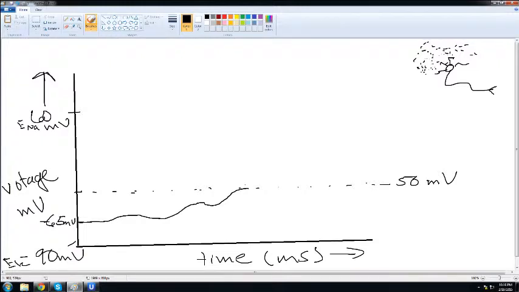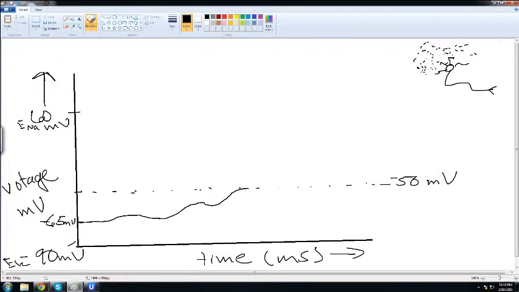What is specifically very interesting about this? Well, to be perfectly honest, it's an arbitrary threshold that I'm setting here. It could be negative 50 millivolts. It could be something different in a different neuron if you wanted it to be, but we're just going to call it negative 50 millivolts.